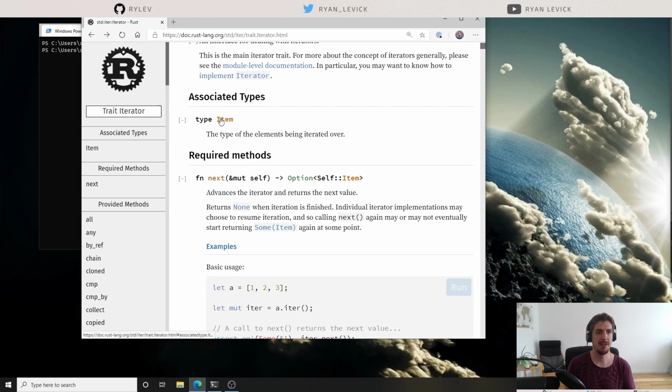And so when you implement Iterator on your type, your iterator can only yield one type of item. So we can't have an iterator for my type that yields numbers sometimes and strings sometimes. It always has to yield one type of item. Whereas with generics, you fill in the blank at call time and say, well, in this case, I want it to yield this type, and in this other case, I want it to yield this other type. Iterators don't work that way. They always yield one type of thing.